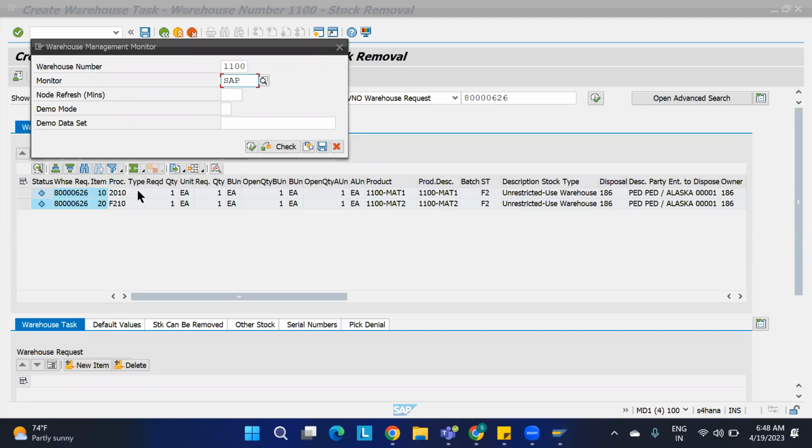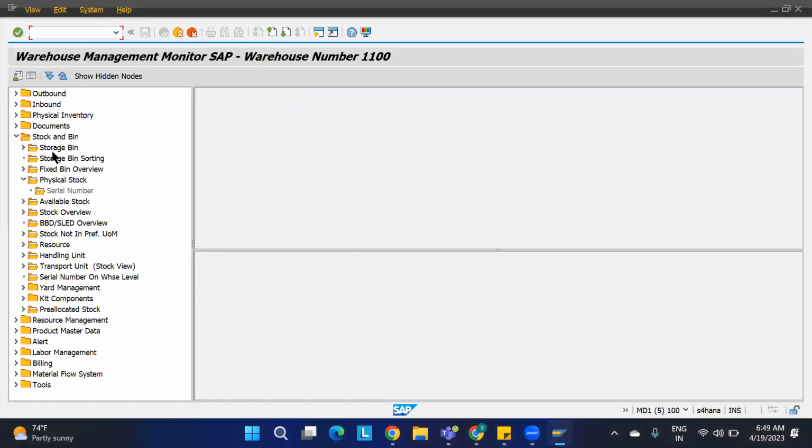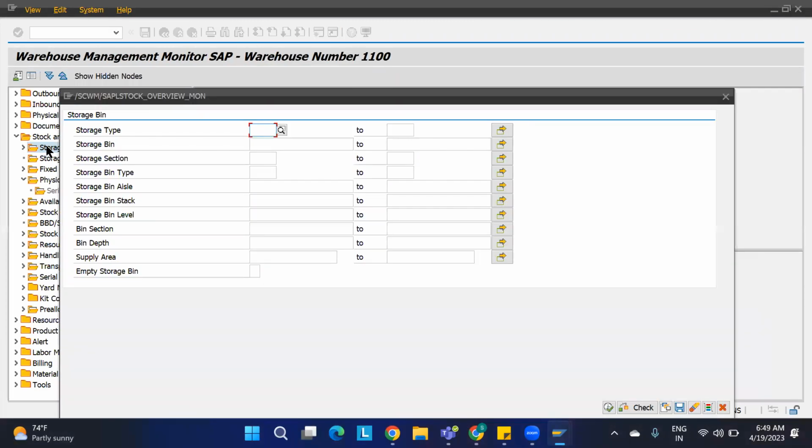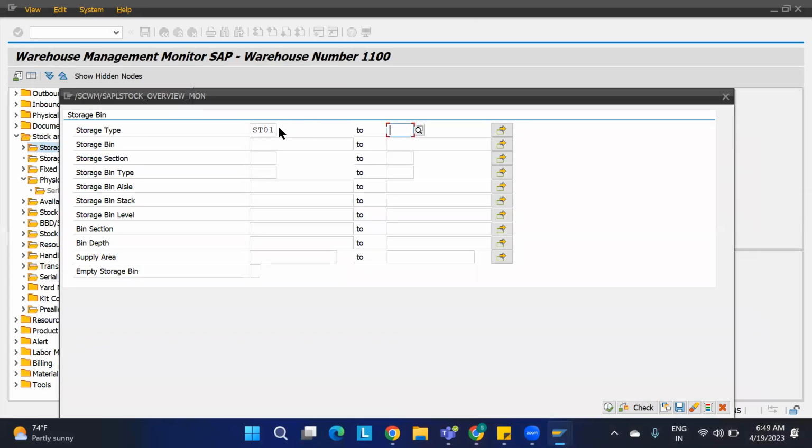And if SRC1 is there, then we have defined the RE amount it should consider. Correct, no? And for RE amount search sequence, we have given the storage types as ST01 and ST02. Am I right? Correct, no? Yeah. Okay, so we will see in which bin. Okay, ST01 I'll take, because ST01 stocks are there. Okay, just execute this.